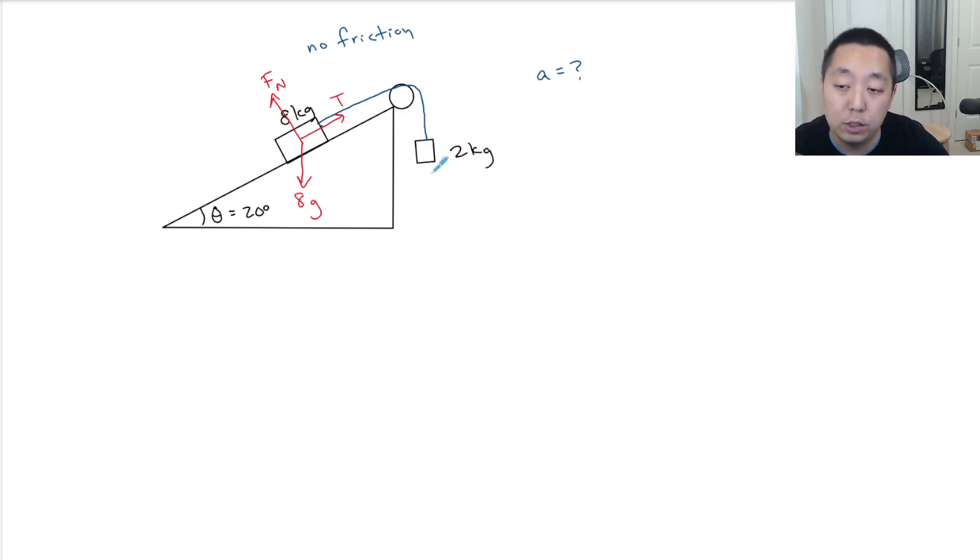This block has one thing touching. It has gravity going down, 2g down, and then it has a tension force going upward. Now here the question is which way is it accelerating. Is it accelerating this way or this way? Kind of depends. We don't really know. Let's set an orientation to where the acceleration is down this way and this block is accelerating up this way. We do that for convenience because I haven't done the calculations. I don't know which way it's actually accelerating. If we do it this way and A ends up being negative, then that means it's accelerating in the opposite direction than we thought.